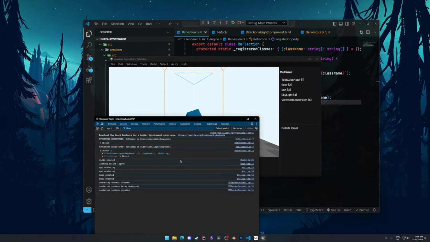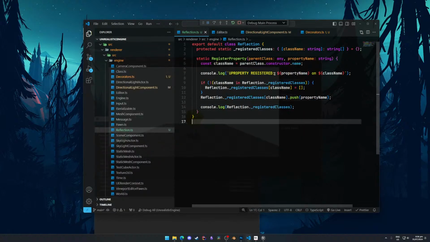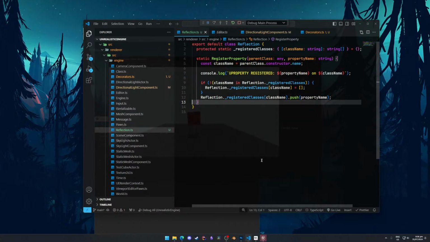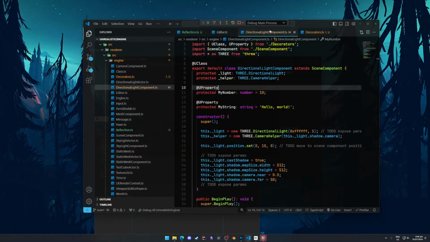I'm sure this is not particularly thrilling to watch, but I just love this type of stuff. I don't know why. Cool, so that is all getting registered properly, which is good, through reflection.